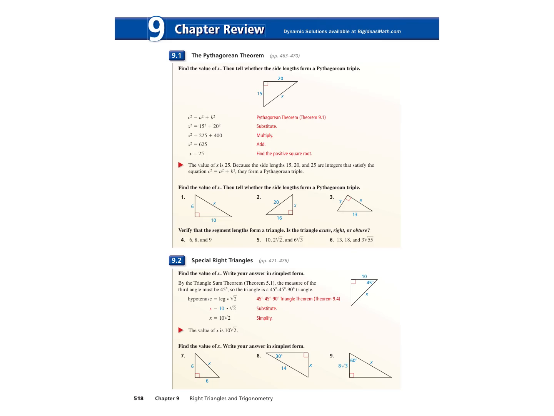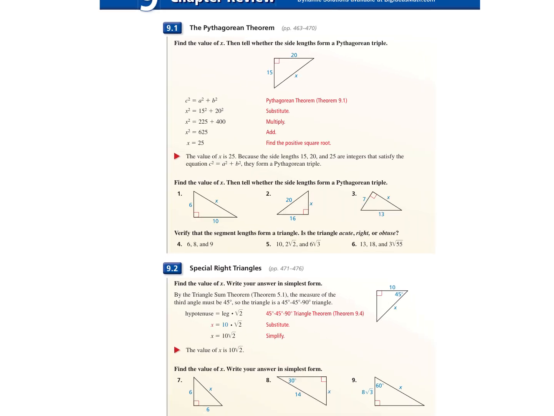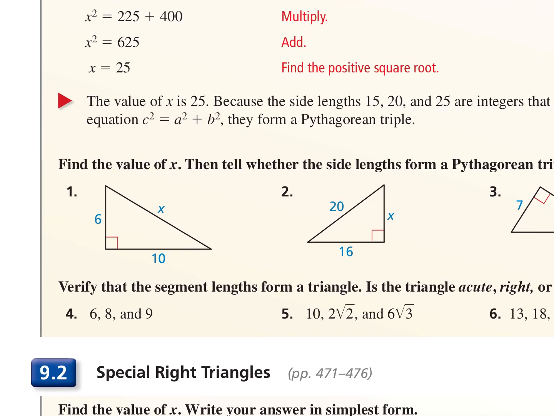All right, this is your chapter 9 review. Keep in mind you guys are not getting tested on 9-7, so I deleted this page. All the answers for all evens and odds are on Canvas with all the work. I'm just going to go over the odds because that's what you guys had for homework. But again, if you want to do the evens just to test yourself, the answers with the work is on Canvas. So let's go ahead and do the odds.